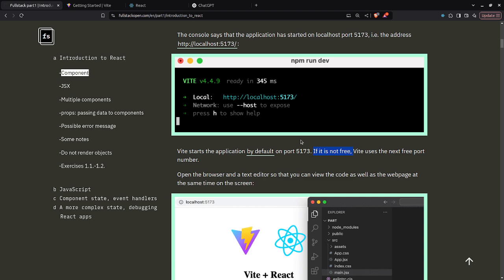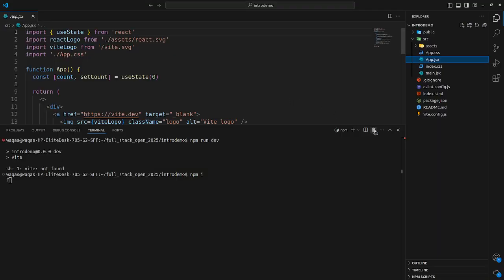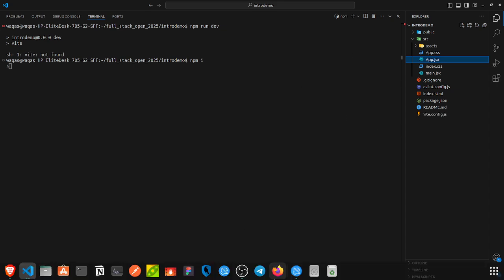It will complain to us, and we will assign another port maybe. Vite uses the next port. Oh wow, it will be 5174. Yeah. Open the browser, read the text, and they are telling us to do this, and well, it's not ready yet.